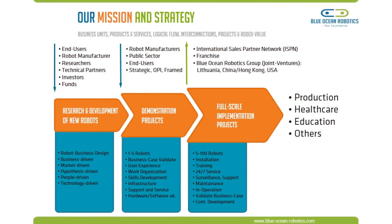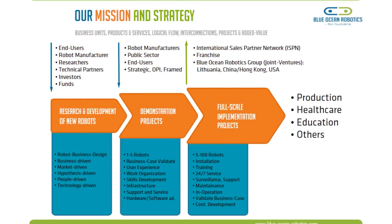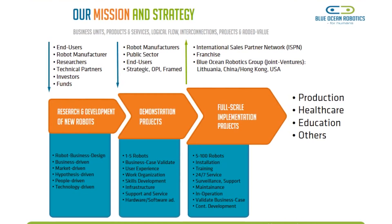The whole purpose of the company is really to develop new robots and bring or introduce these new robots into the market. We do not have just one product or one branch. We are more horizontal in the way that we work with end users. We develop the new robots and we introduce them in the market.